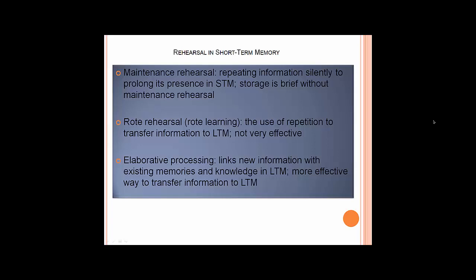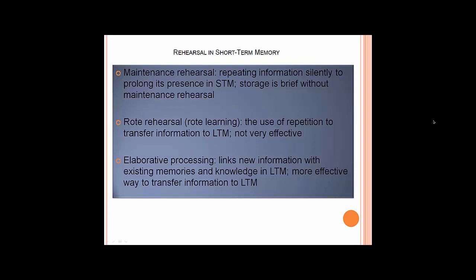So by rehearsal in short-term memory, what do we mean by rehearsal? I'm sure you've all done this before. You repeat, you repeat, you repeat, and you have somebody maybe even helping you repeat to memorize what you've got to memorize. But maintenance rehearsal is repeating information silently to prolong its presence in short-term memory. Remember that the storage is brief without maintenance rehearsal. Rote rehearsal is the use of repetition to transfer information into long-term memory. This is not very effective. It isn't very effective at all.